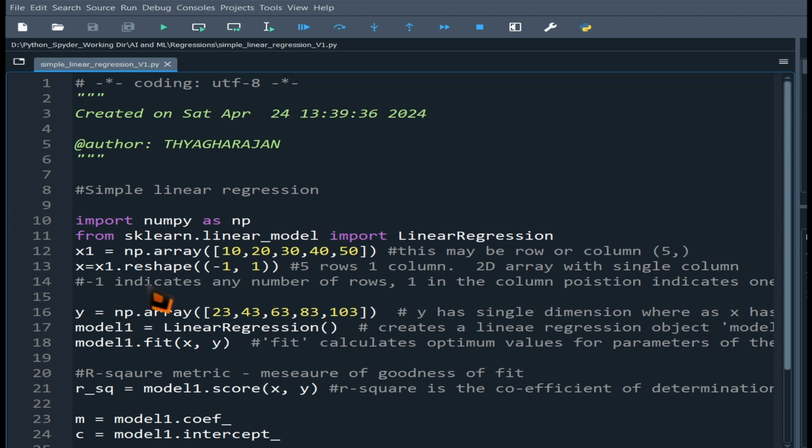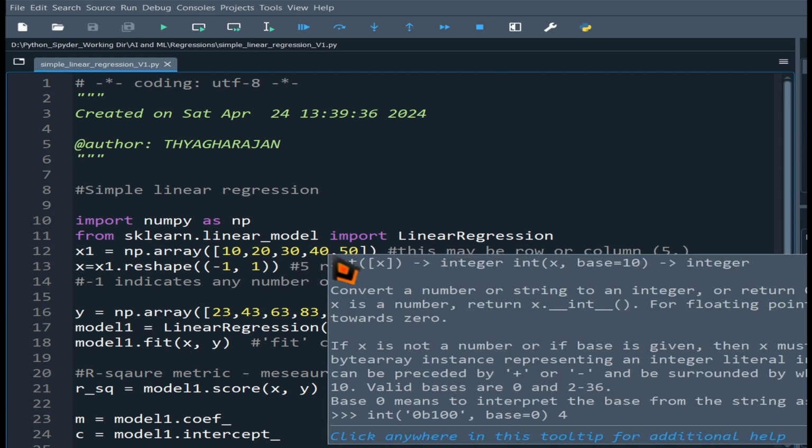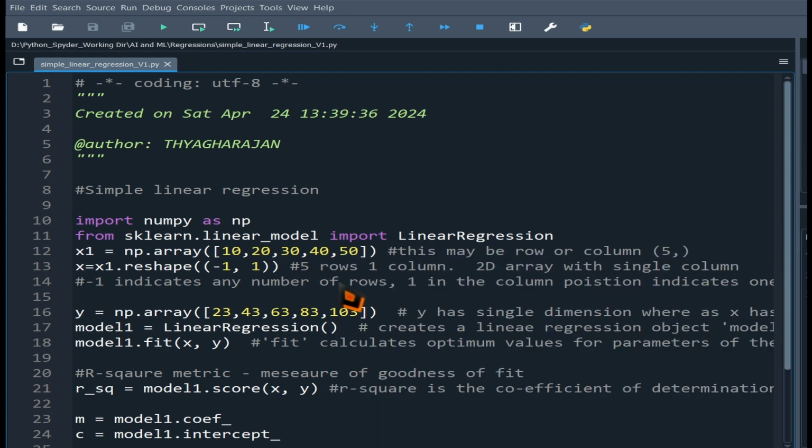Here we are using the reshape method of the array function. So this -1 indicates that the number of rows is not specified, and this 1 indicates that there should be only one column. So here 10, 20, 30, all the things will be taken as 5 rows and 1 column. So it will be a 5 by 1 matrix.